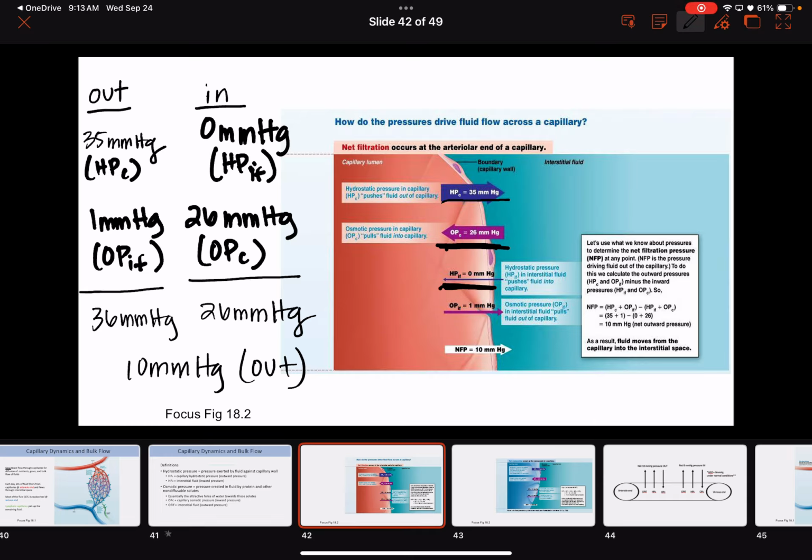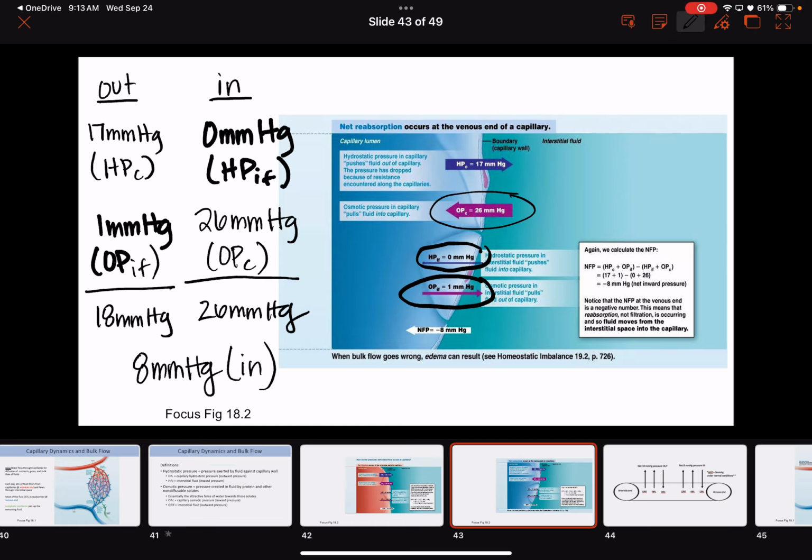Obviously, if you have high blood pressure, these numbers are going to change slightly. Or if you have vascular damage, the numbers are going to change slightly. But for an average, healthy adult, these are the numbers that you should see. But yes, the differences in pressure on the arterial side allow an outward delivery of nutrients. That change in difference on the venous side allows us to bring that fluid back in along with all the waste products. Because remember, we're delivering 20 liters of fluid.